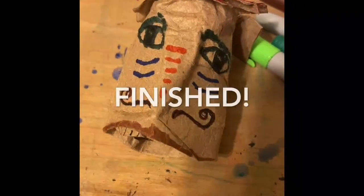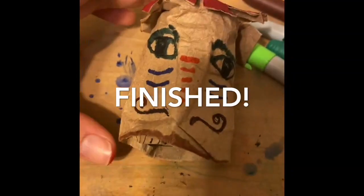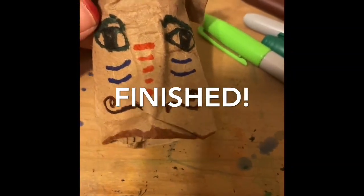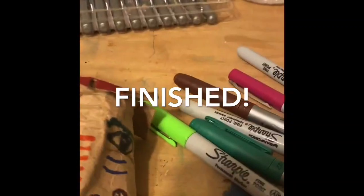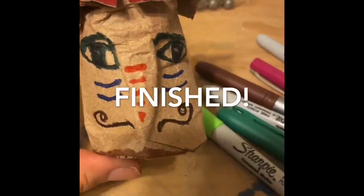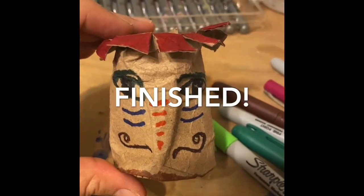So here is the finished product. I could definitely spend more time making more designs and stuff like that, but I just wanted to give you guys an idea of some different things that you can do sculpture-wise with things that you already have at home. So have fun. I can't wait to see what you create.